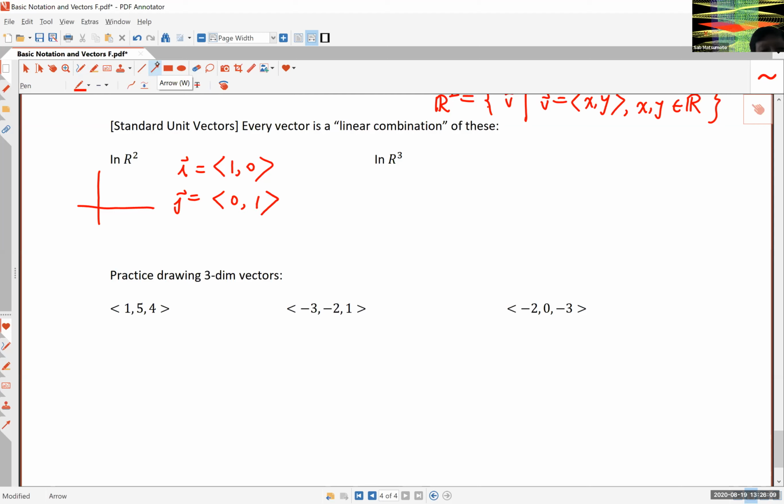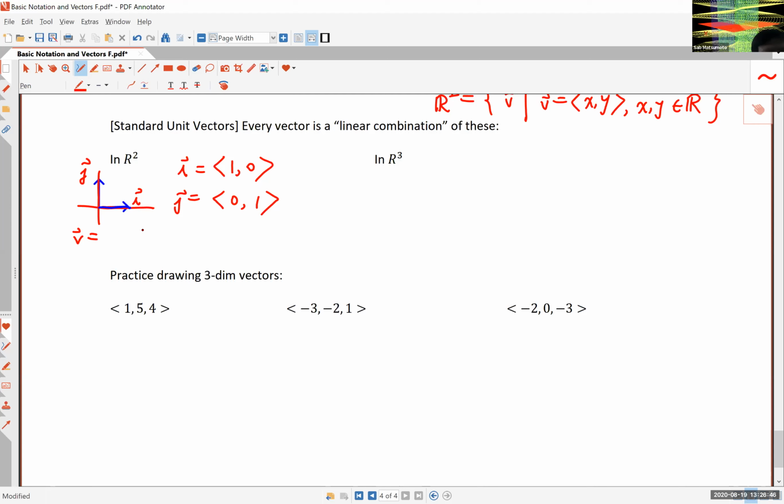Again, I'm running kind of slow here. The vectors are, let's see, maybe I'll use this. It's so slow here. That's this vector. Why is this not a vector here? That's the vector, and this is a vector. Okay, all right. So what I am trying to say is that this first one is i, and the second one is j.